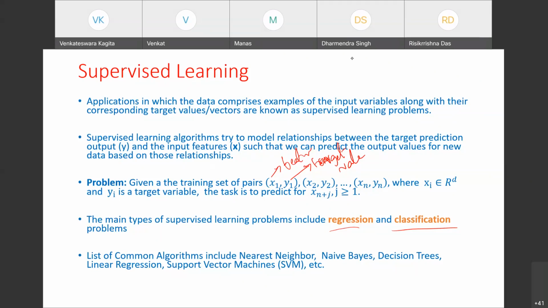Sir, since we do not have these y1, y2, the target values, as of now we cannot. We have them. This is training data given to us. y1, y2, yn we have. We don't have yn plus 1. We have to predict that. So this information is given for m instances. Observing these m instances, you have to determine a model, and based on that model, you have to predict for the future instances.